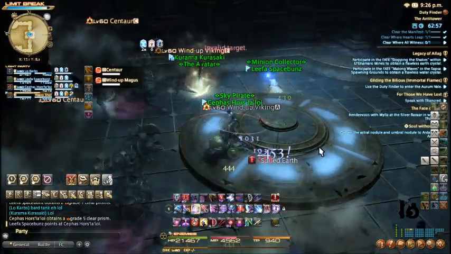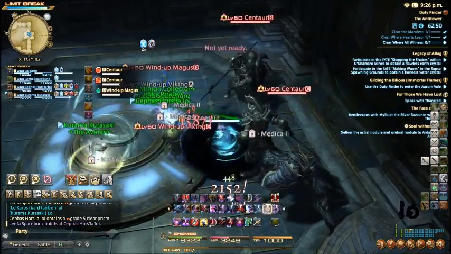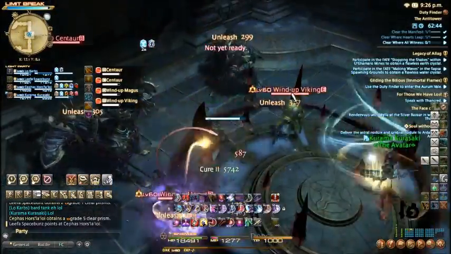Okay, the two centaurs drop, and then another Magus and another Viking will show up. And you grab your aggro and keep them off the healer. Beat the living crap out of these guys.